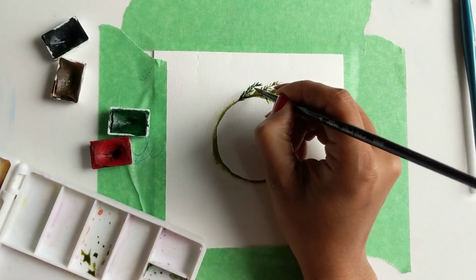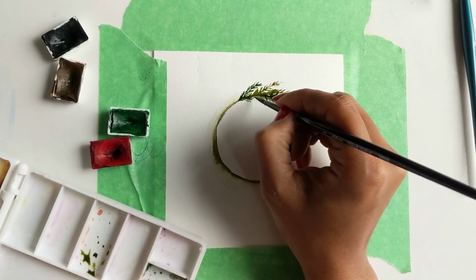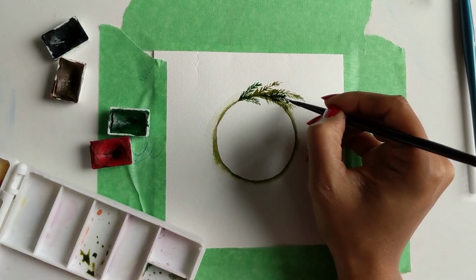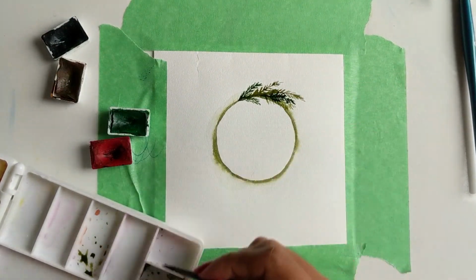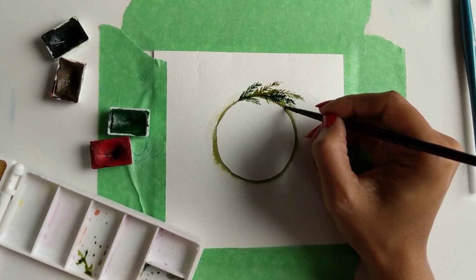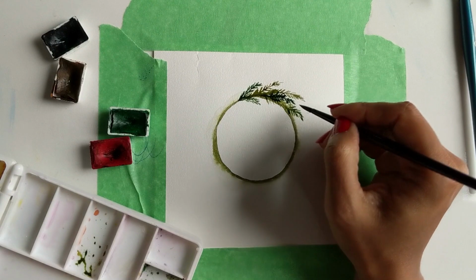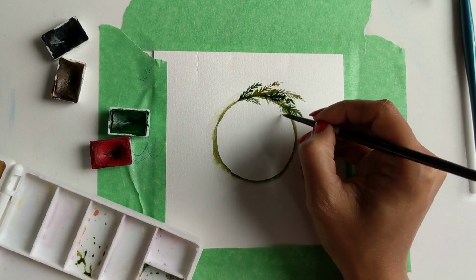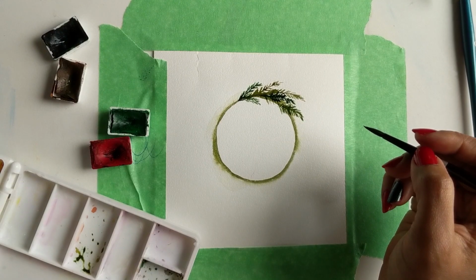Essentially, this whole tutorial will be just creating these little branches, like I mentioned before. And you can switch between the variant of the dark green and this lighter, foresty kind of green. Because you've kind of seen already what that looks like, I'm going to try and forward this video so it can be a time lapse, and you're not sitting there just looking at something you know, or waiting for me to finish once I've shown it to you. So let me pause and do a time lapse.